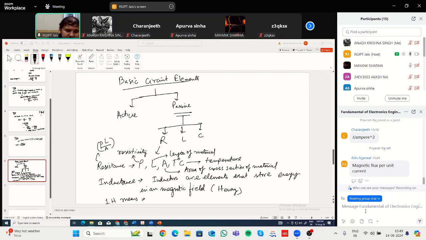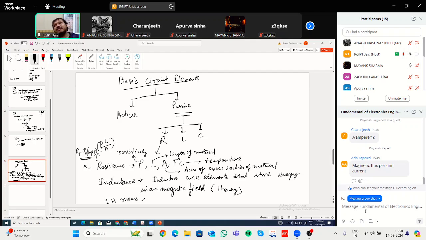For that, there is a concept. What is the relation with temperature? The resistance at a particular temperature RT will be equal to the resistance at a reference temperature R0 times (1 plus a temperature coefficient beta times the change in temperature T). So this is a basic concept of thermistor and everything.